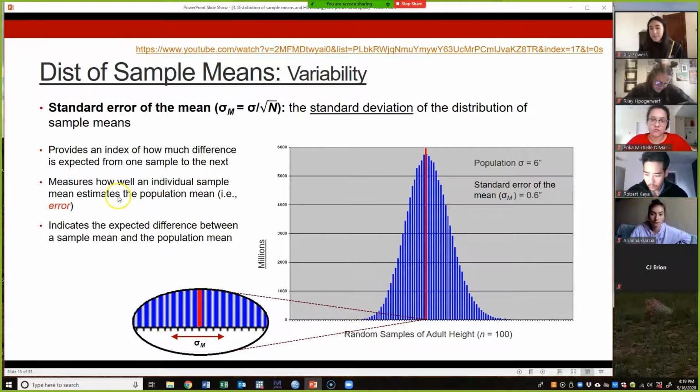We can also think about standard error as the expected difference between a sample mean and the population mean, on average, and this gets back to Ali's observation that this sounds kind of like a standard deviation. We can use this standard error as an indicator of, if I were to randomly pull a random sample of size whatever, about how far would I expect this sample to deviate from the true population parameter, which in essence is, again, an indicator of how good my estimation is. And any of these are equally valid ways to think about it.